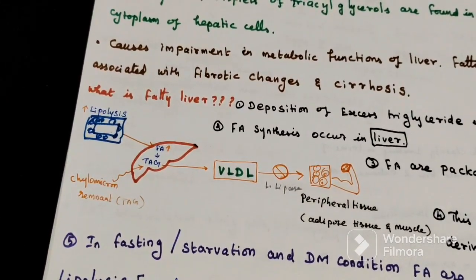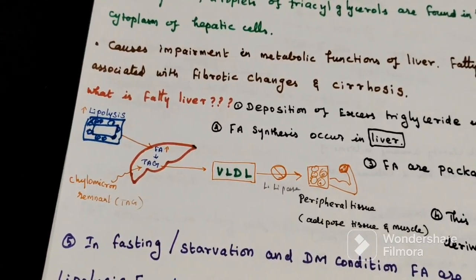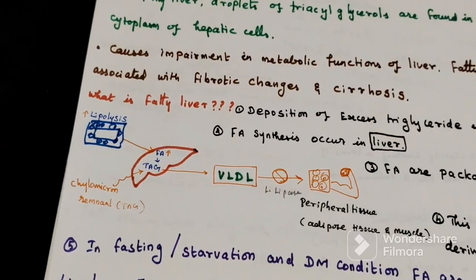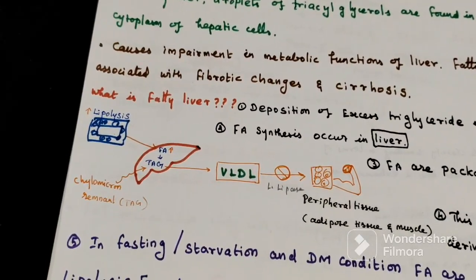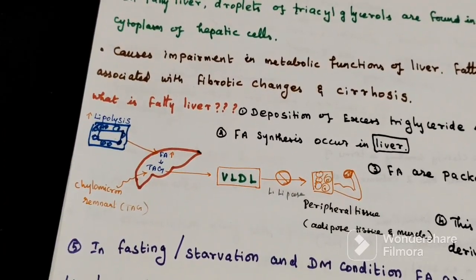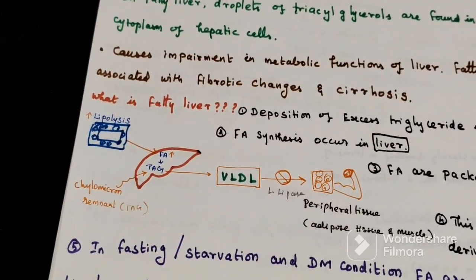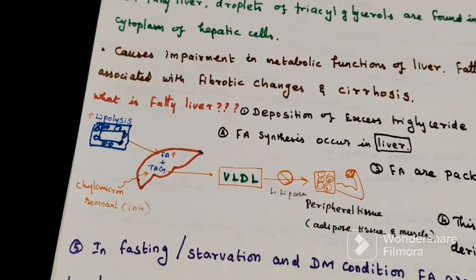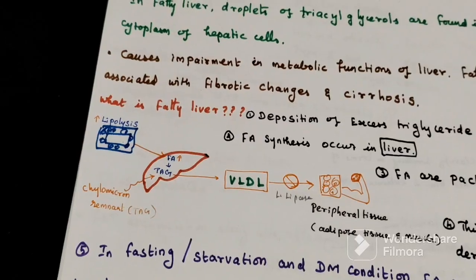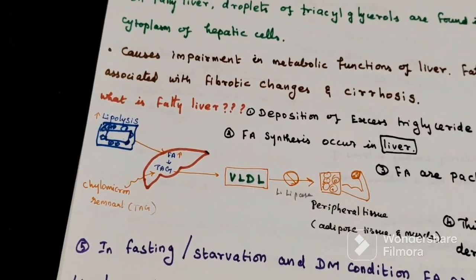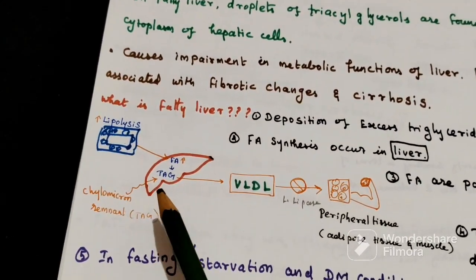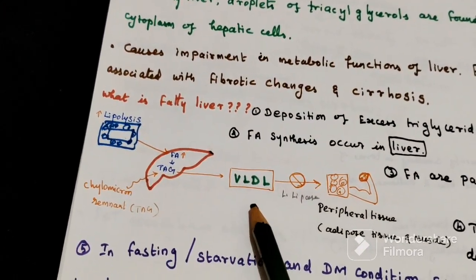During the starvation period, the liver can utilize the fatty acids for energy. Then the triacylglycerol in the liver cannot be stored. It is secreted in the form of VLDL. So fatty acid during starvation is utilized for energy, and the triacylglycerol in the liver cannot be stored. How is it secreted? In the form of VLDL.